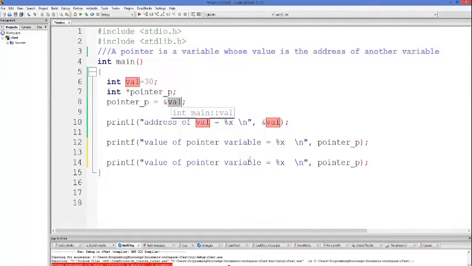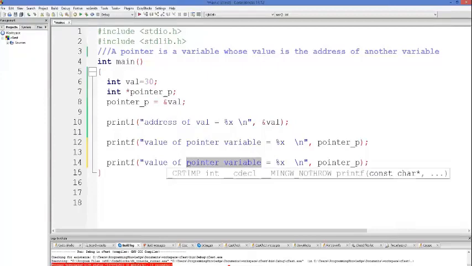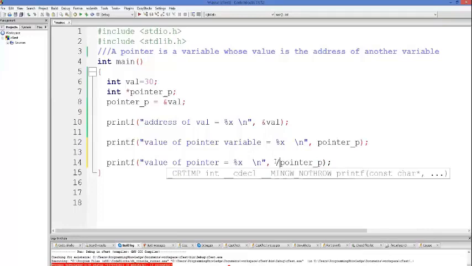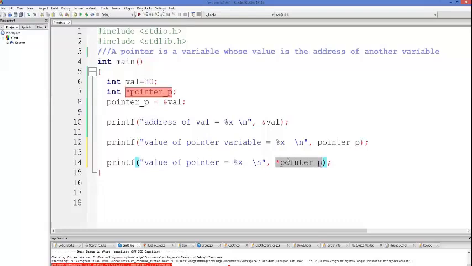So value of, for example pointer, you can access it like this by an asterisk before your pointer.